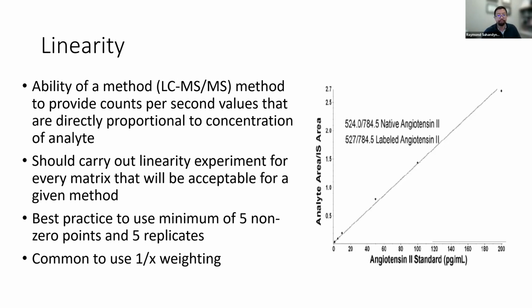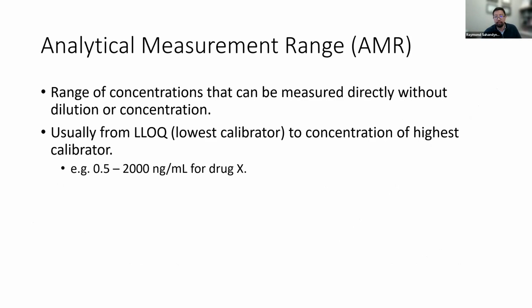limits of quantitation. So this brings me to the analytical measurement range, and that's, as Jeremiah mentions, the range of concentrations that can be measured directly, and it's always important to know. The reason why is that if a lab is telling you that their range is 0.5 nanogram to 2,000, and yet they're giving you values that are outside of that, either below or above, then you need to question that and ask why, because the assay is only valid for values in this range.